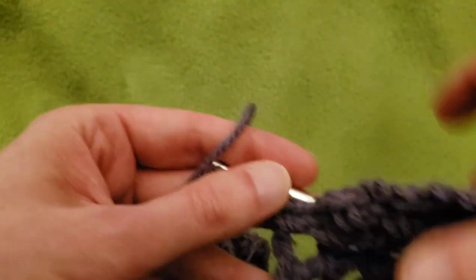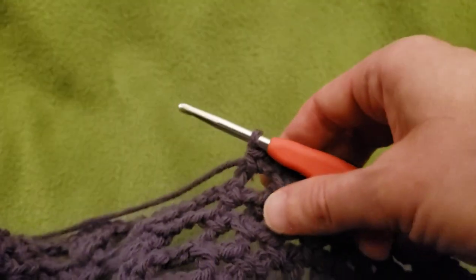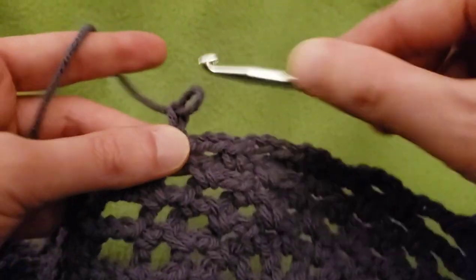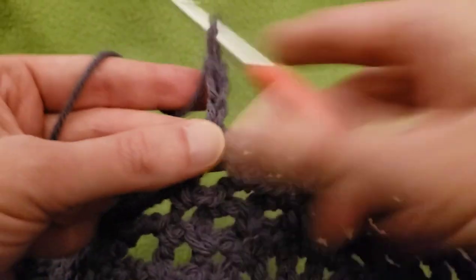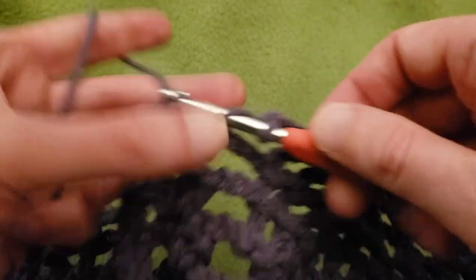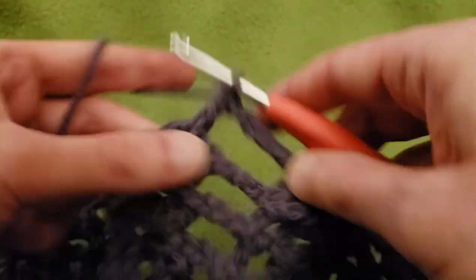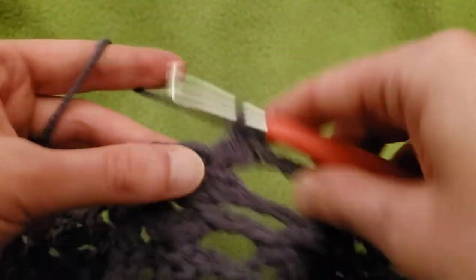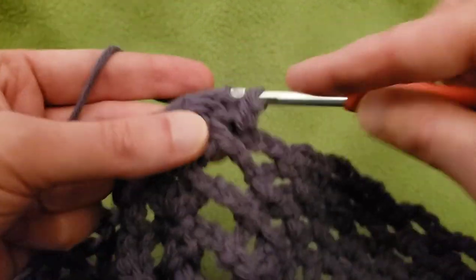And I've run out of loops already. Okay, so chain three and into the cluster, two doubles, chain one, two doubles. So I got my two doubles, chain one, two doubles.